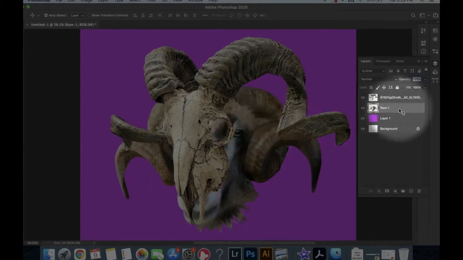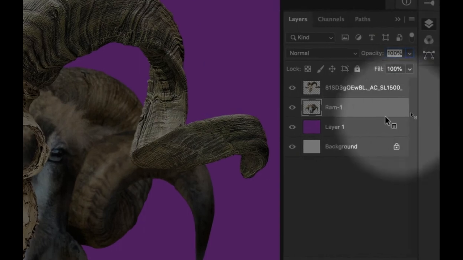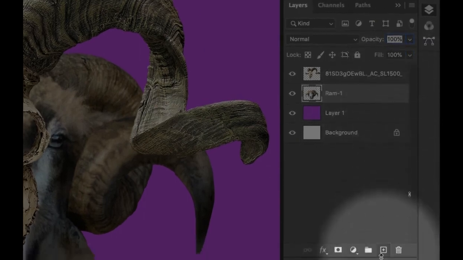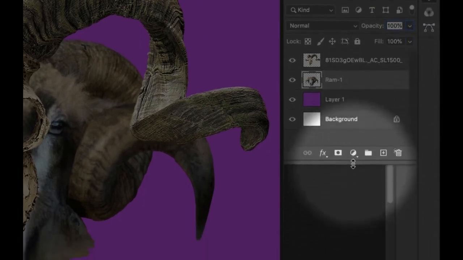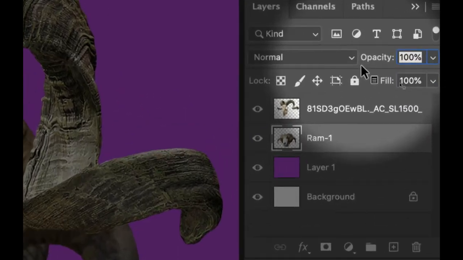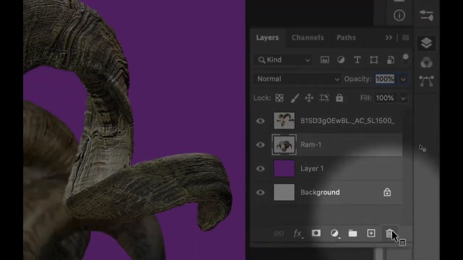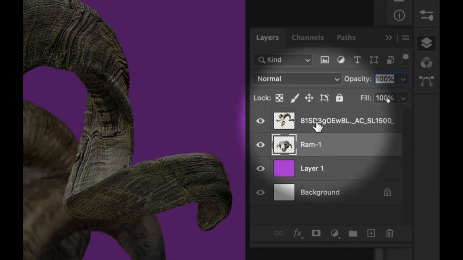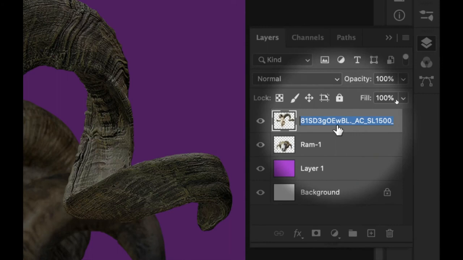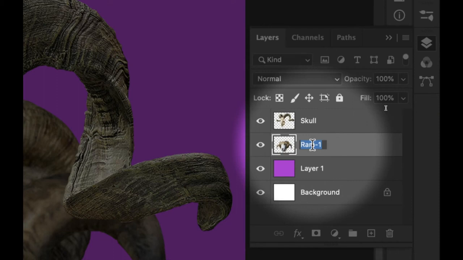So let's look at the layers palette and a couple of the things that you can do with it. I'm going to make the bottom a little bit smaller so it's all put together and so that we can focus on it. If I click on the name and double click on it, notice how it turned blue and I can change the name. So now I can really easily understand what my layers are.